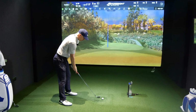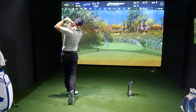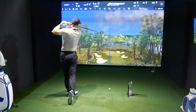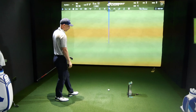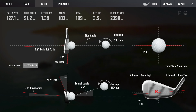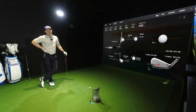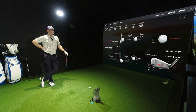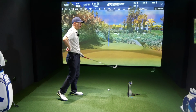But one more, because I do like hitting this thing, and then we're going to flick over from the Hot Metal to the forged. That might be bunker. Be nice, be nice. That's fine. That's more than fine. Woof. Yep. She goes. 1.39 efficiency again. Look at that. 1.4 across, that's me aiming wrong. 0.4 open, that's basically slightly tubby. That's good. That really, really is punchy and good.